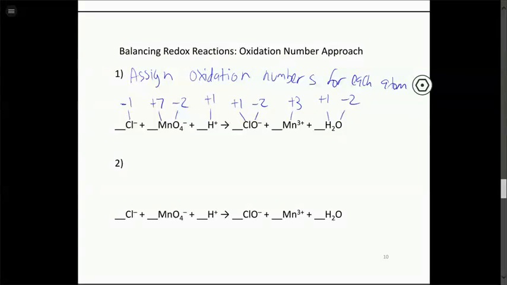All right? So those are all the oxidation numbers, and there's really no shortcut around this. At the very least, you have to find the ones that are changing, but it's helpful to assign all of them to figure out which ones are in fact changing. So then what we have to do is find the oxidation numbers that are changing between the reactants and the product side and determine the number of electrons that are lost or gained for each species.